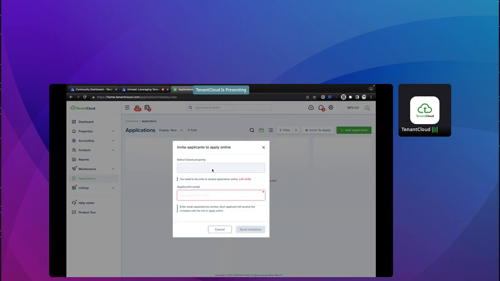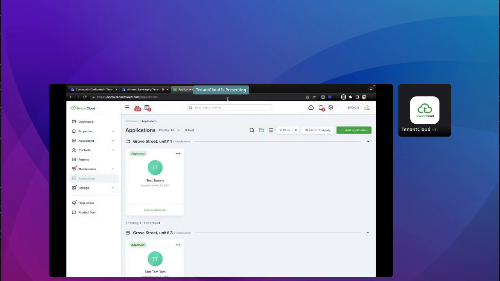Another quick way to do that is to simply invite to apply. And you just select the listed property that is available for rentals. And then you put in the email address for that person and just click send invitation. It's going to send them an email and it's basically going to say, hey, property management company XYZ is inviting you to apply for this rental property. Click here to view or start your application. And when they click that, it's going to take them to your website, your custom domain, to the listing that you selected, and it's going to drop them right into the flow of applying for that rental property.